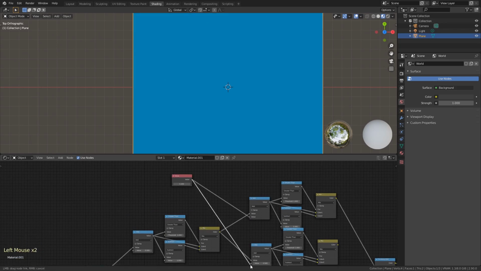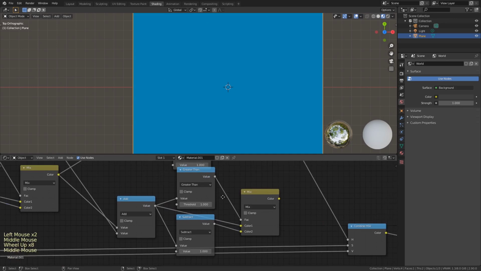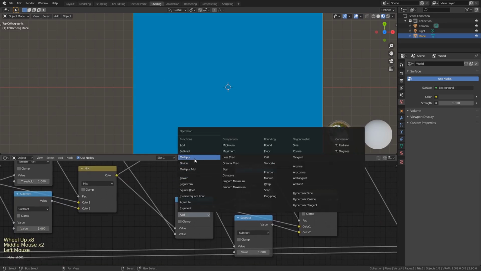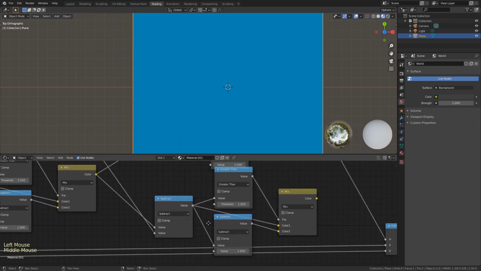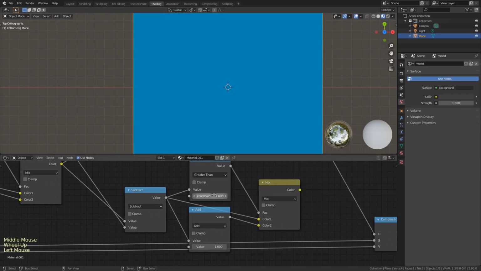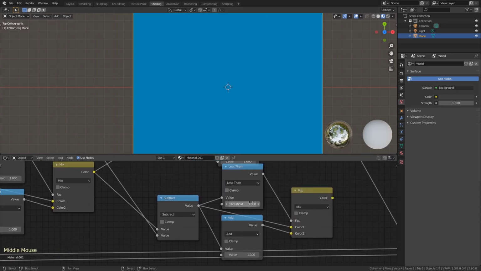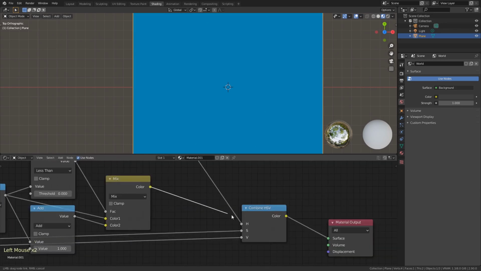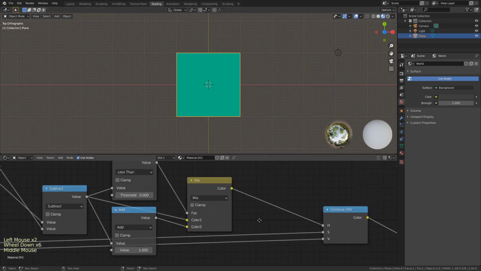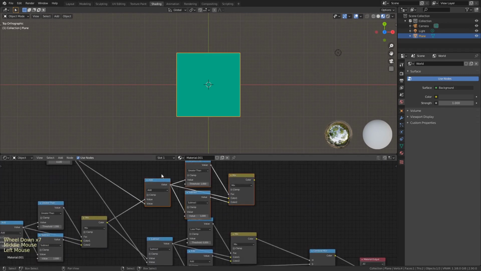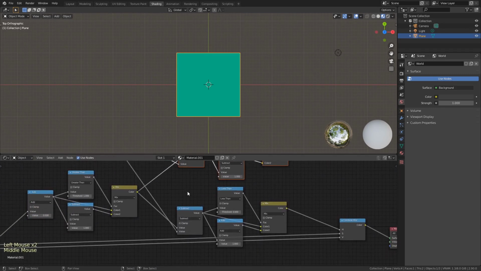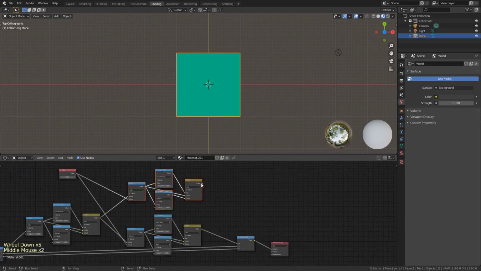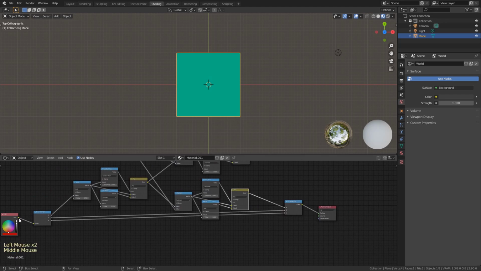So here we go. And remember, we need to change the add to subtract, subtract to add, and the greater than to less than. And the only thing we need to change is the less than. We need to be less than 0. And let's see what that outputs. Should be a nice green colour, and that's right. So we've got our two complementary colours there. We've got blue, we've got green, we've got red.